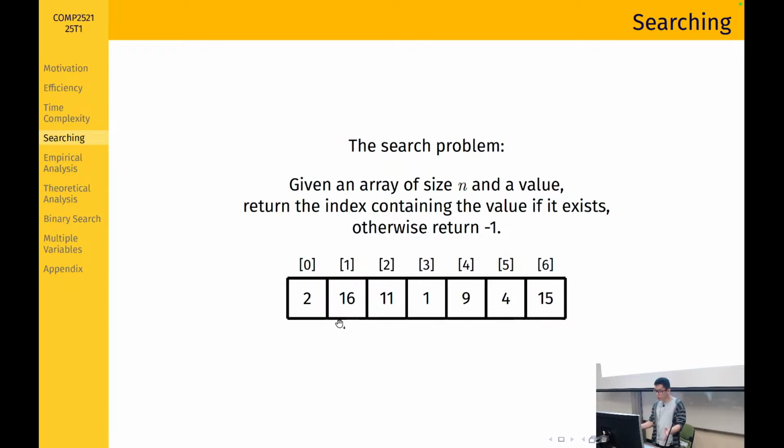For example, if we search for the value 11 in this array, then we're going to return 2, because 2 is the index that contains this value. If we search for the number 7, then we're going to return -1 because there's no 7 in the array.